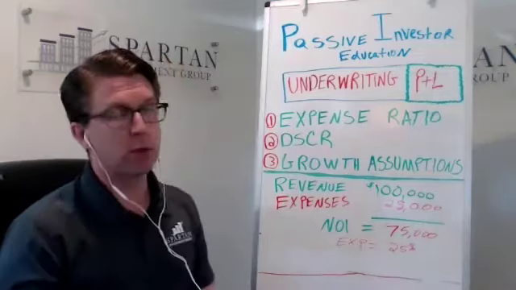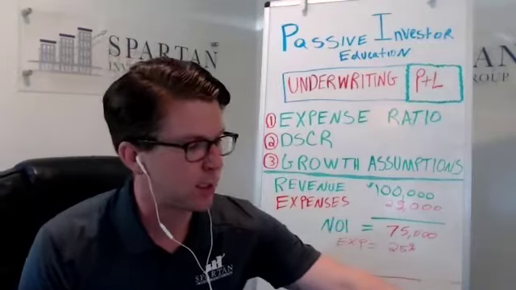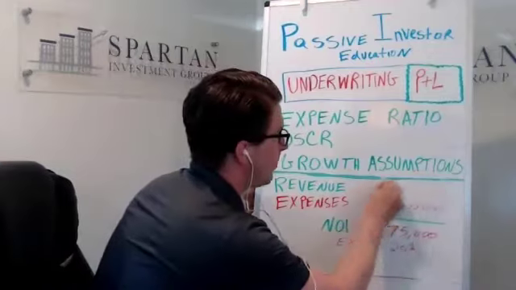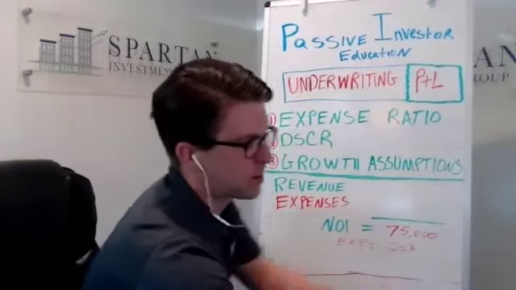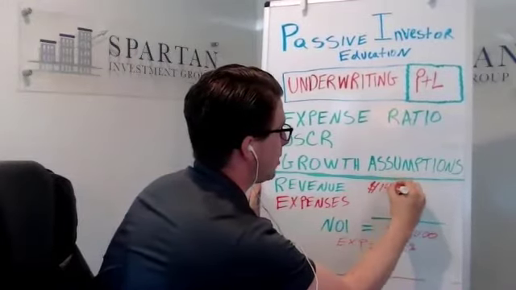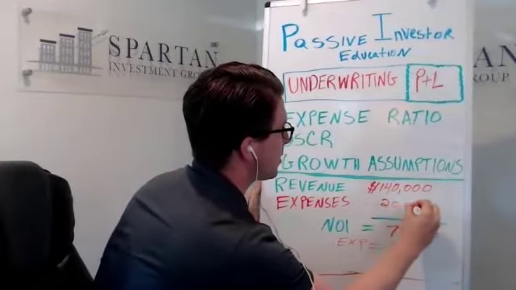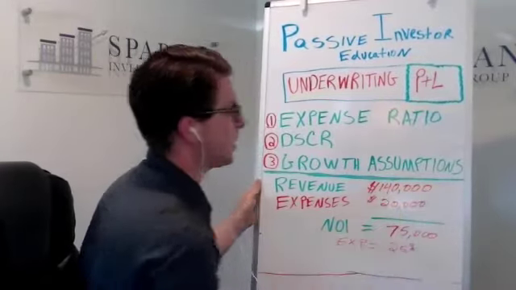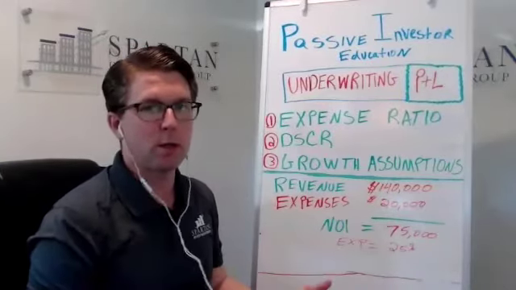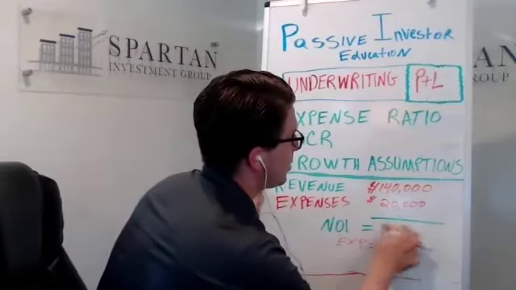So the next thing you want to do is look at DSCR, and everybody throws this term around. DSCR, again, kind of depends on the project, but the simplest way to calculate this, let's say we have a business that has, let's just say, $140,000 a year in total gross revenue, and they have $20,000 of expenses. So again, if you did the math here, the expense ratio is low, so I would go right into their expenses and make sure that they've accounted for everything. But in this case, our NOI now is $120,000.